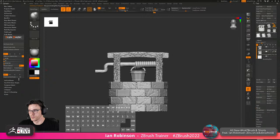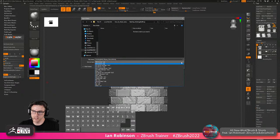So let's rename this. We'll call this our drinking well 3D prepped 30 millimeter tall. It's renamed. Now I'm just going to go to Export to Unit Scale, and we already have it set to millimeter. I can export out a single subtool to either OBJ, I could pick STL, FBX, or 3MF, whichever works for you. STL or OBJ works well when it comes to 3D printing, so I'm going to go ahead and say STL, and I'm going to say save.